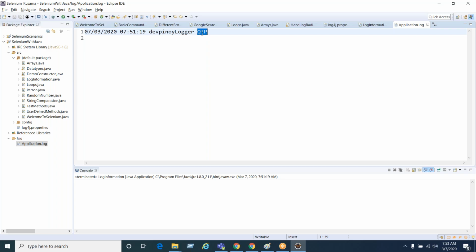Instead of using system.out.println, you should use something like log.debug. Whatever test cases you run, that information will be captured in the form of a log file. The main goal here is, instead of using system.out.println, to capture it in the log text file.